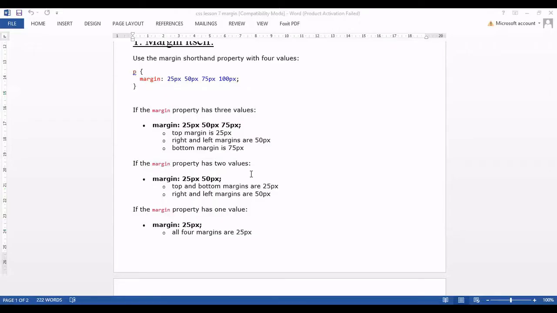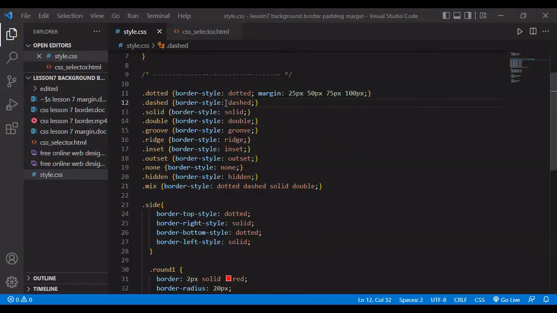However, the browser will automatically take the right side value as its left side value. In that case, the right side value is 50. So if you don't write the 100, the browser will take 50 pixels automatically. Let's have a look at how it looks here.